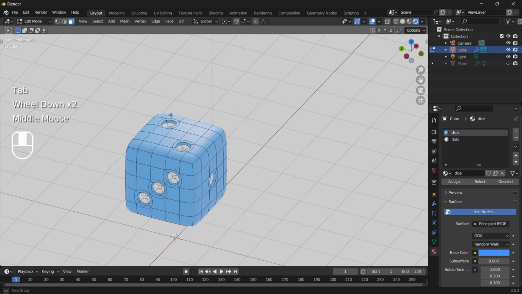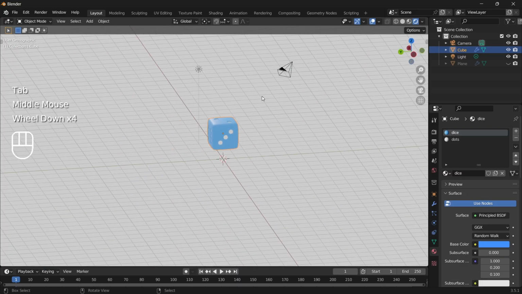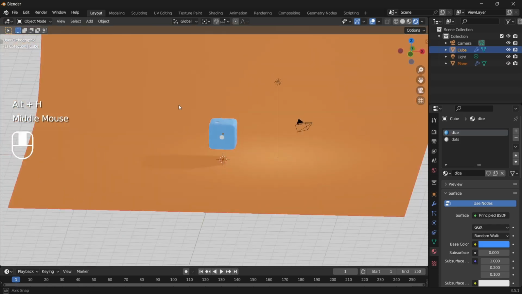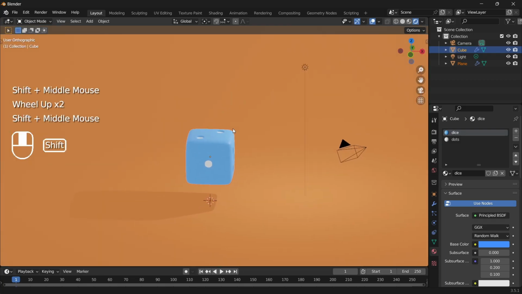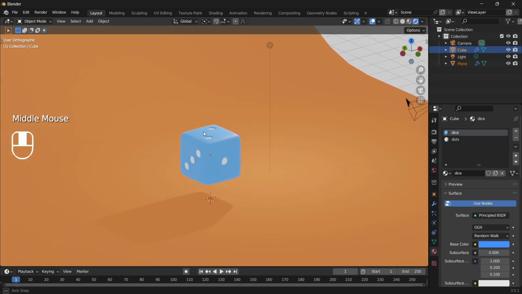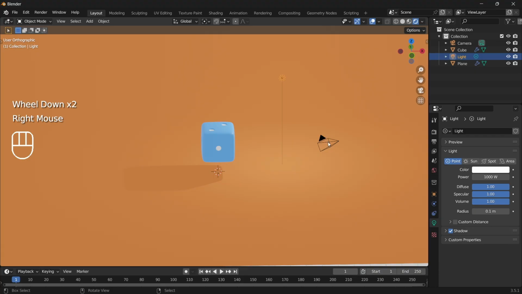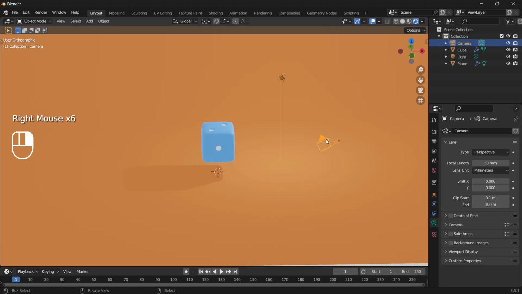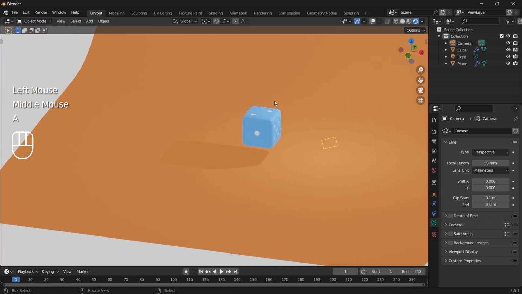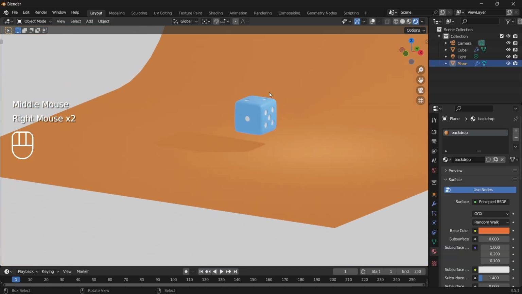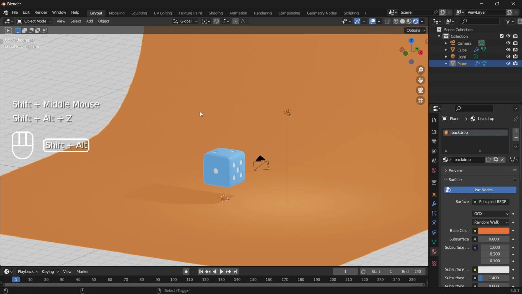So we've set up all of the materials. Now let's say we want to get our backdrop back. You're going to press Alt-H to unhide your backdrop. So far, so good. Our scene is looking pretty believable. Now let's say we want to preview our scene without all of these gizmos around. You're going to come over here to this button, Show Overlays, and toggle it. And the shortcut for that is Shift-Alt-Z. So toggle, Show Overlays.